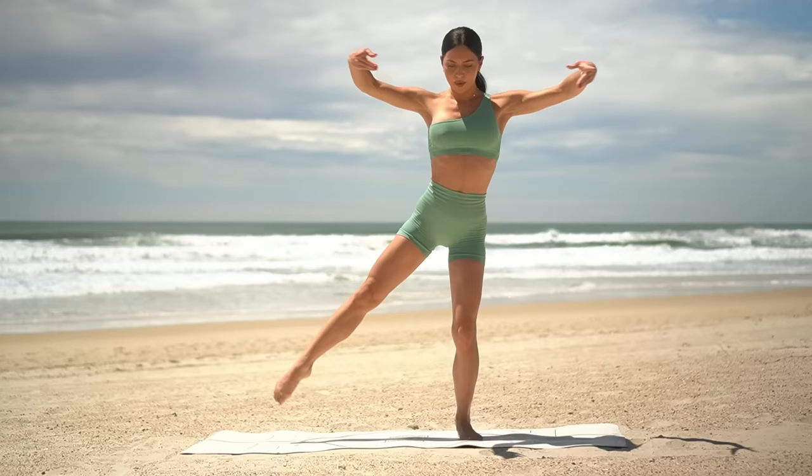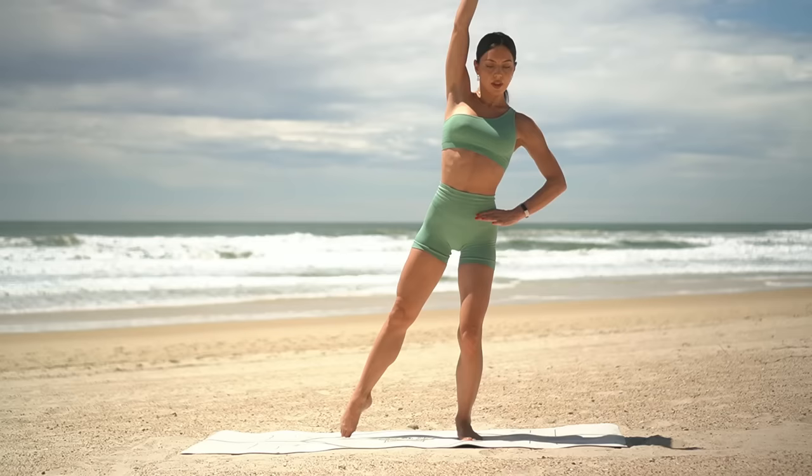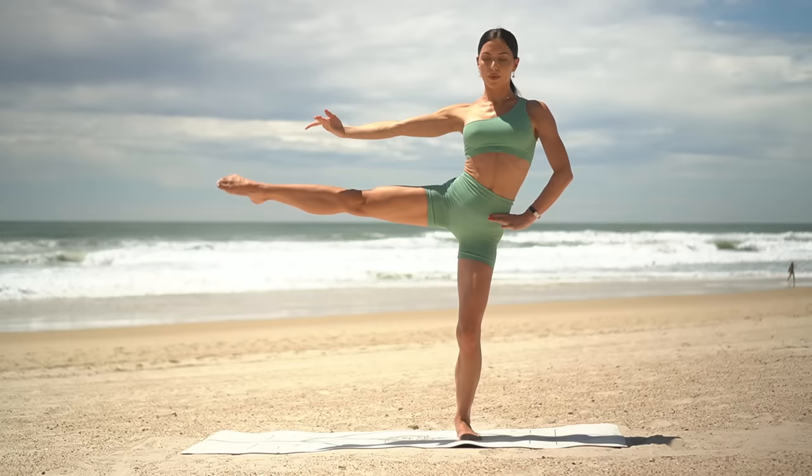Hold your left leg extended. Reach your left arm up to the sky. And on your exhale, lift your left leg, reach for your toes. Inhale, lower. Exhale, lift and reach. Inhale, lower. Seven more. Keep your right knee nice and bent to help with your balance. And as you lift your leg, think of crunching through the left side of your waist to wake up your abs. And last one. Well done.